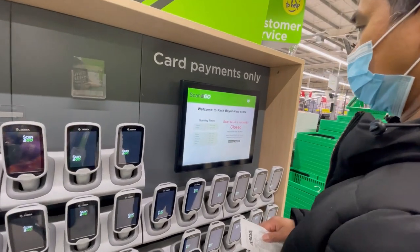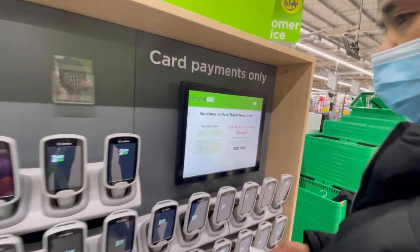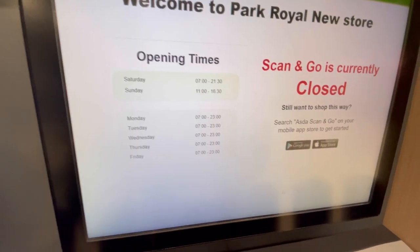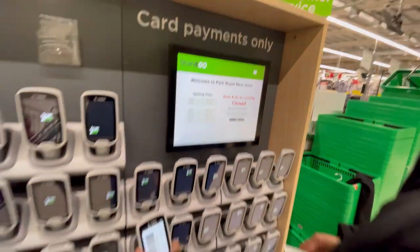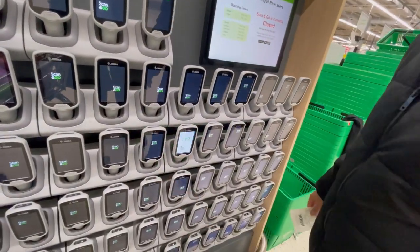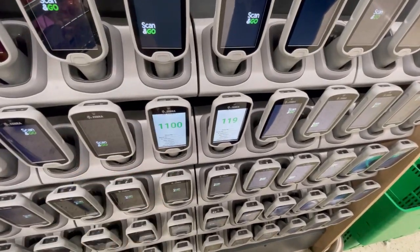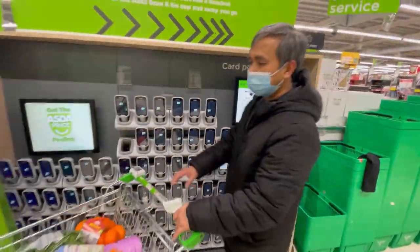Oops, we didn't realize that there's a time limit and it's from 7 a.m. to 11 p.m. only. Well, it doesn't matter if the scan and go is closed. Once you paid your groceries, just put back the handset where you get it. So I don't know if you can just put it back like normal. We can touch this. Oh, okay. So there's a number. Okay. That's cool.